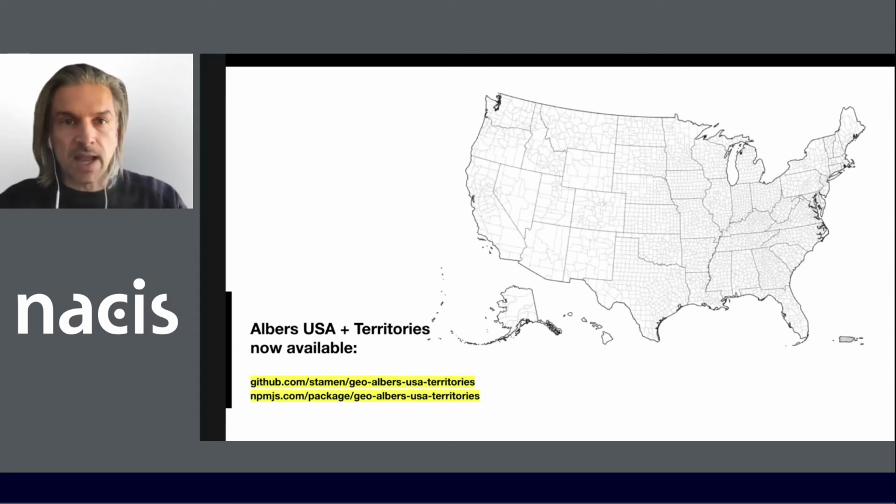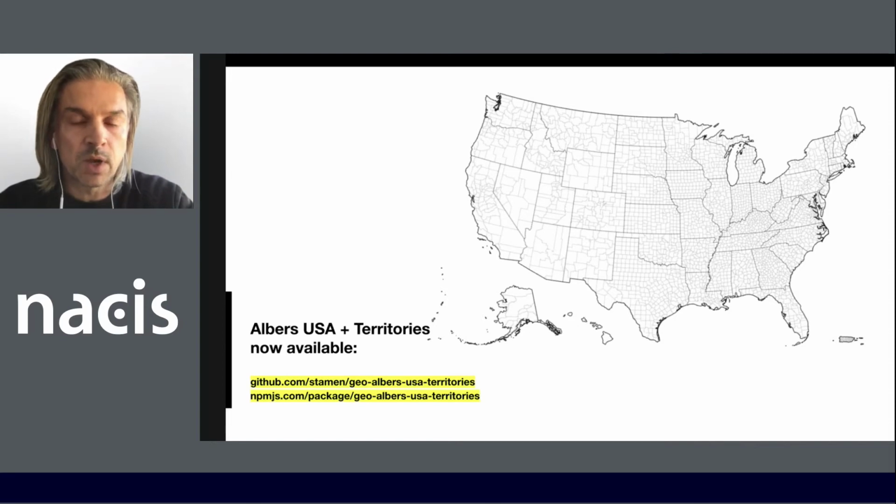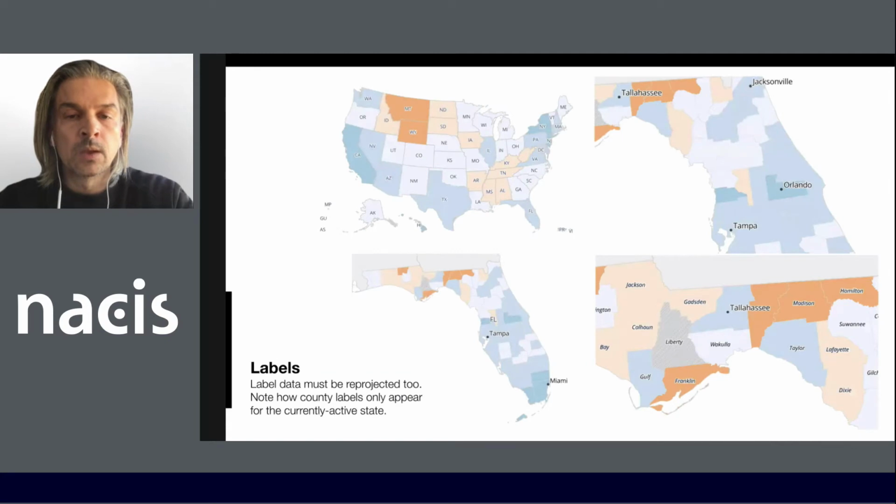This map projection is now, we've got a GitHub repo for it. You can use it as an NPM module, and you can use this in your own projections. So one of the things that you have to do when you are making your own map projection in any of these tiled web maps is that you no longer can use any existing base map. You can't use any other labels, any background layers. You have to do all of that yourself.